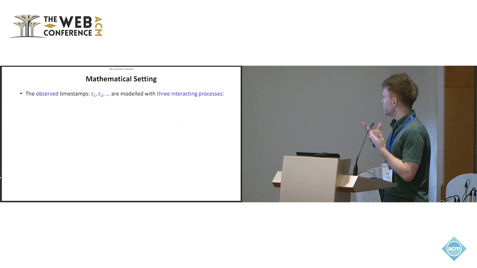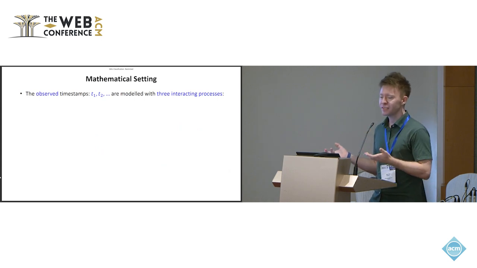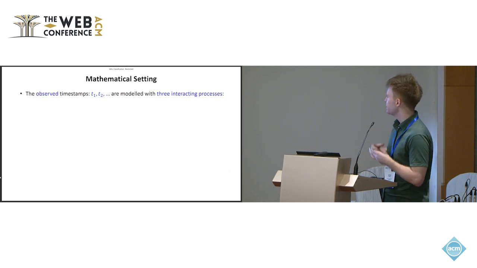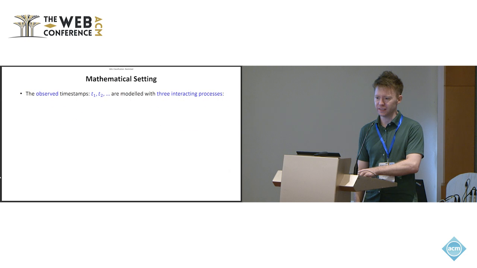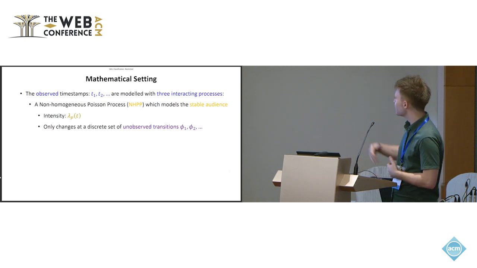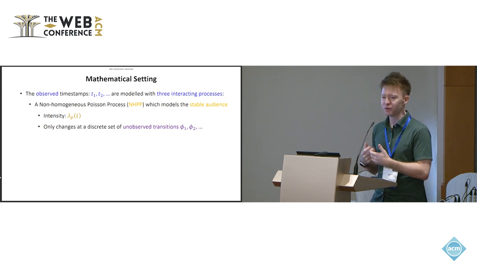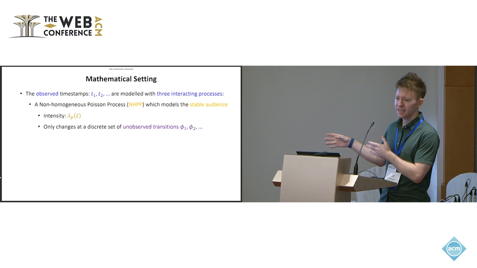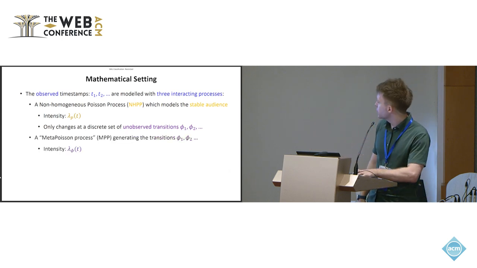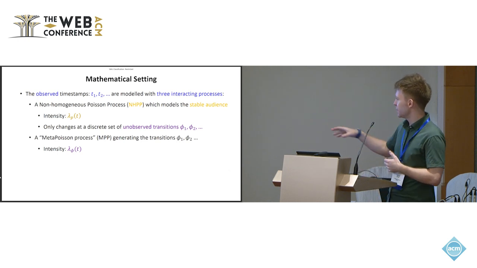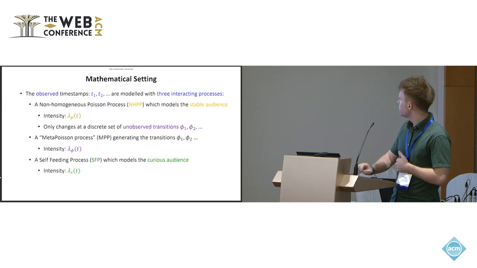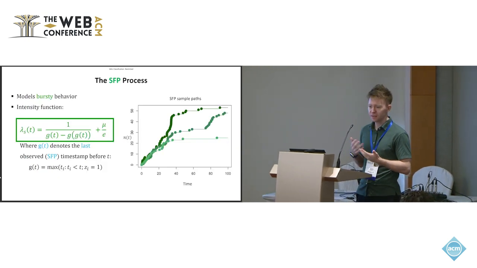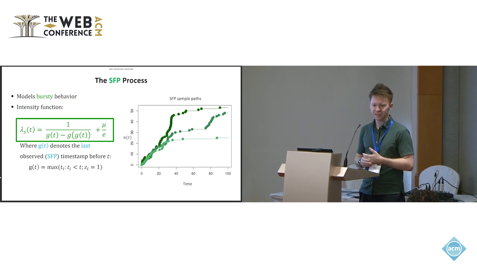So how do we put all of this in a firm mathematical standpoint? We've got the observed timestamps, which is pretty much a sequence of real numbers. That's everything that we actually observe. So we're going to make a generative model that sees these as being generated by three interacting processes. First of all, we've got a non-homogeneous Poisson process, which is going to model the stable audience of fans. This is a Poisson process with an intensity function that's only going to change at a discrete set of unobserved transitions, which are these bursts of activity there. Then we're going to need what we call a Meta-Poisson process, which generates the transitions. Finally, we have what's called a self-feeding process, which models the curious audience, like these bursts of activity. A bit of background about the SFP process, this has been used before, but only on its own, to model explosions of activity in certain topics online.